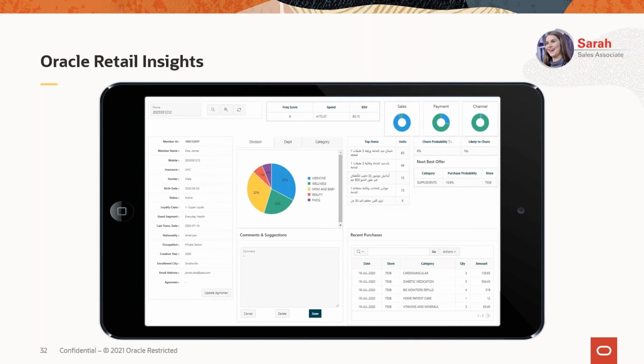So she can look up customers as they enter the store and not only help them with the products that they're interested in, but also provide offers that are targeted specifically to those customers based on past behaviors, demographics, psychographics, maybe even informed by excess inventory levels. Again, all driven on our platform and based on our packaged science. And this screenshot, by the way, is actually an app built by a customer of ours in the Middle East. So you'll see some Arabic that I just noticed there. But that's, I think, a good example of using Application Express and advanced analytics on our platform.